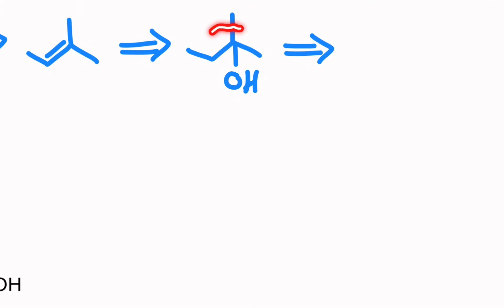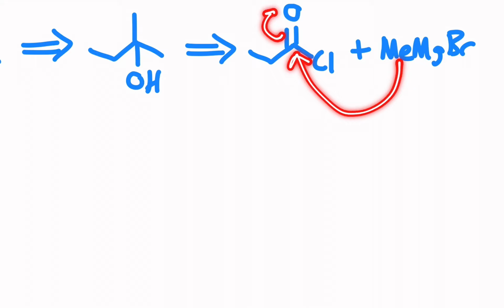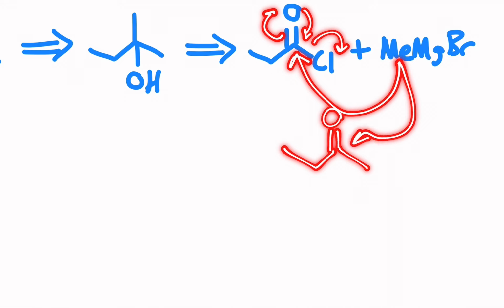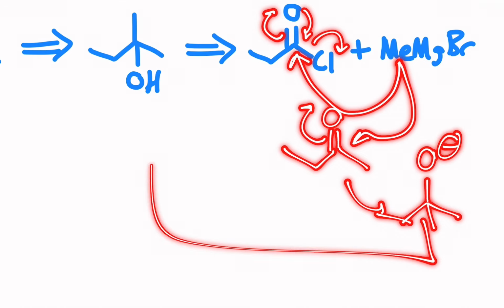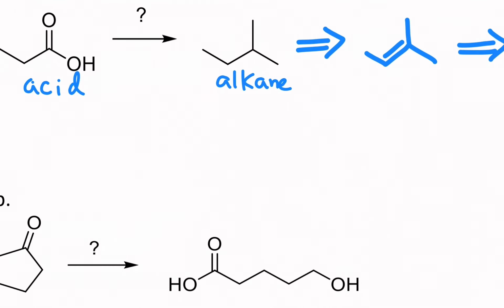I could imagine bringing in those 2 methyl groups as methyl organometallics and an aldehyde. Sorry, not an aldehyde, an acid derivative. Remember, acid derivatives plus things like Grignards react twice. The Grignard will attack the acid chloride, electrons go up, come back down, kick out the chlorine. You get an intermediate ketone. The Grignard attacks the ketone, electrons go up, you get an alkoxide with a negative charge, which H plus will give you the alcohol. So we're effectively there, because I can make that acid chloride from my starting carboxylic acid.